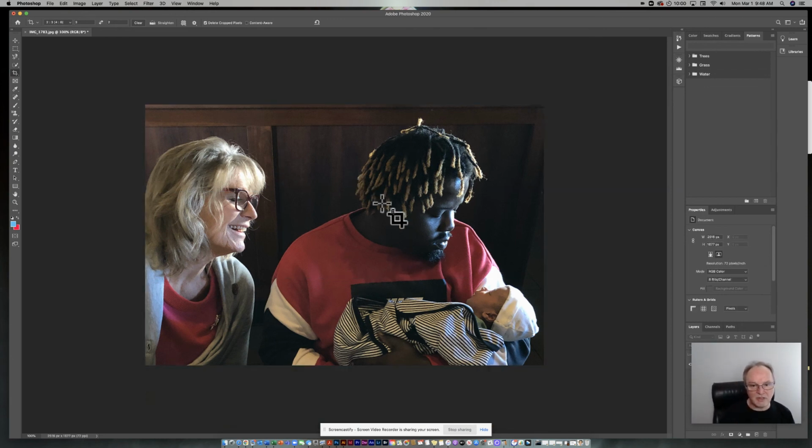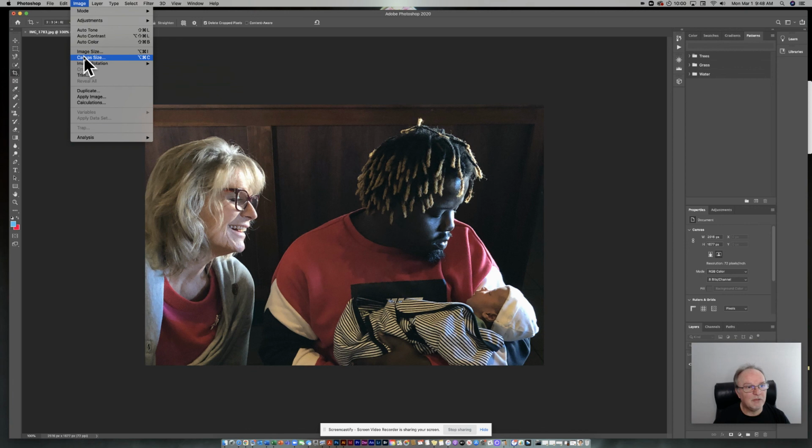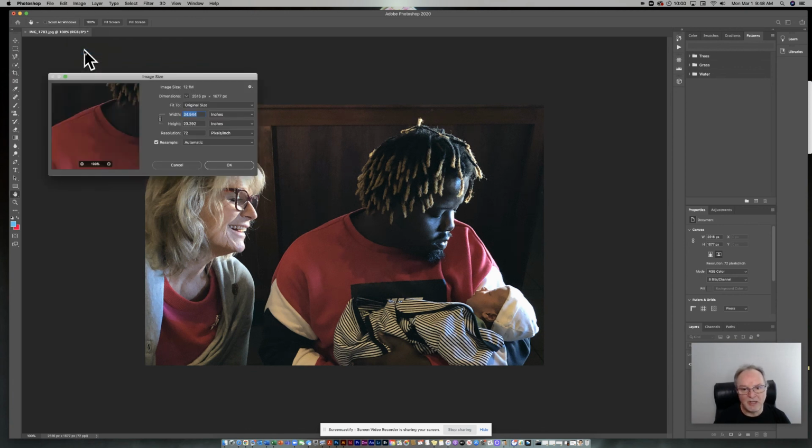Now, currently we have it at the right aspect ratio, but it is not the right size. So I'm going to go to image and pull it down to image size so we can adjust it to fit that 4x6 photo frame. Now, there's a lot going on in this dialog box I'd like to bring to your attention. A couple things that I would like you to notice. First is this resample button, or checkbox rather. Resample means we're going to change the photo. We're going to change the color information. We're going to add or delete pixels.